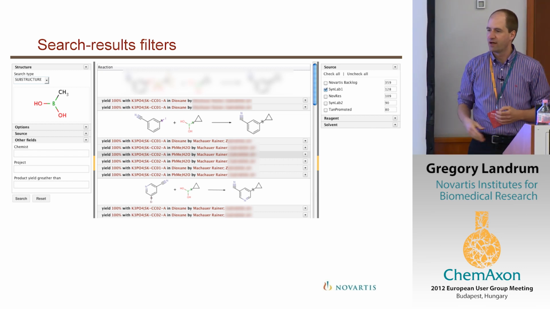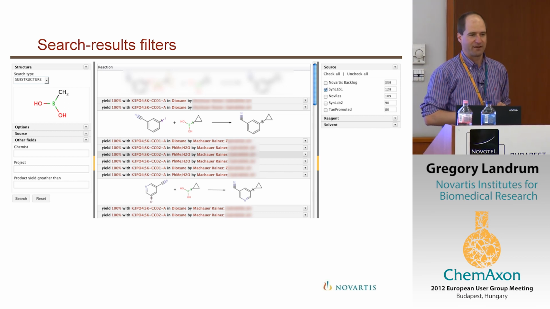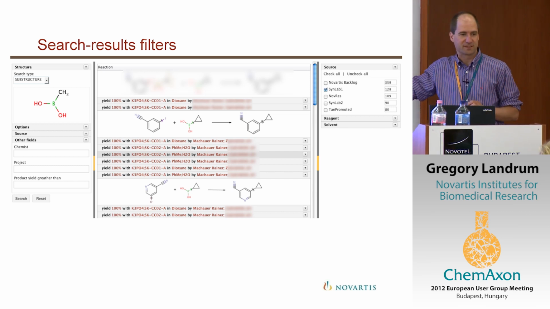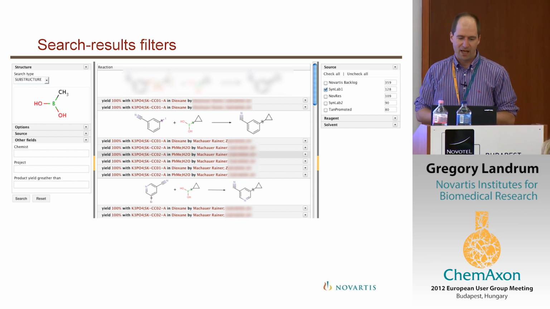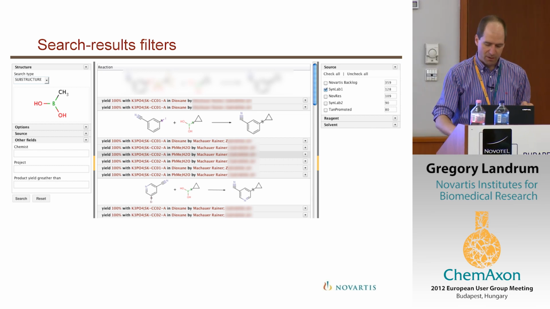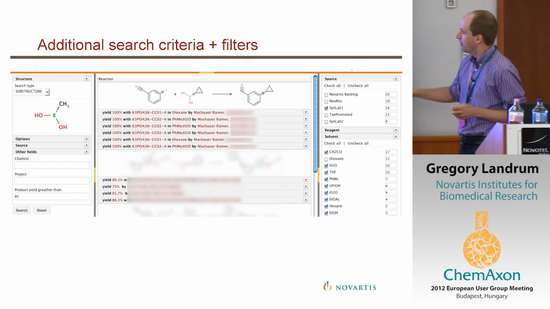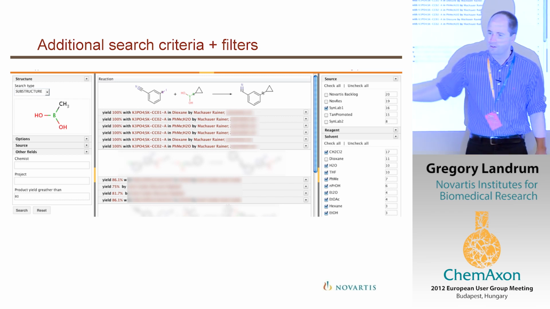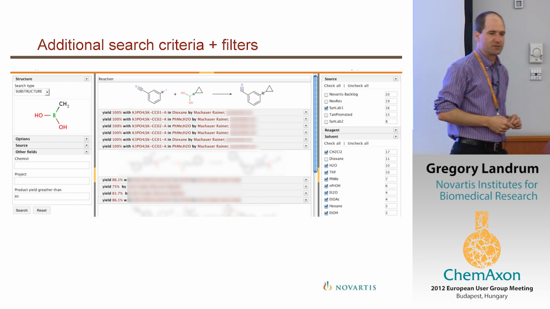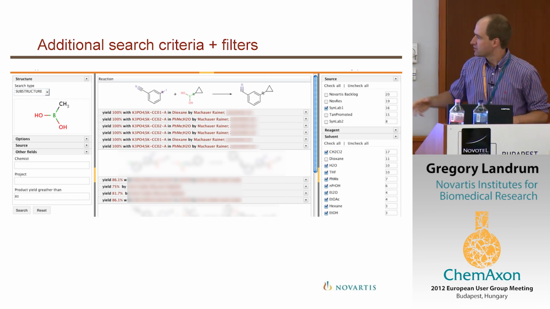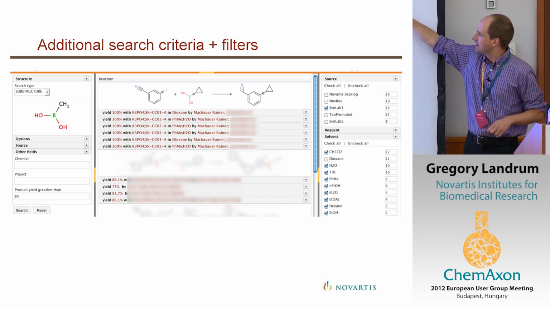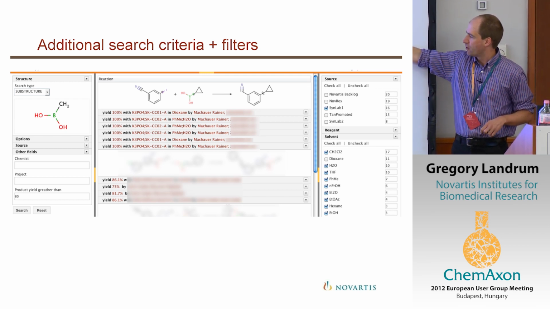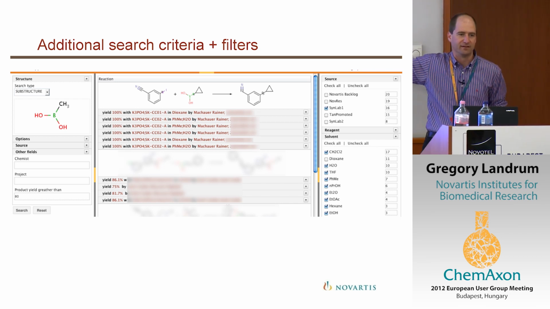What I did here is to try and find the interesting Suzuki coupling out of the thousands that this returned. I started with just the ones from the scale-up lab, hoping that those would be more reliable. I still had too many results, so I went back to refine. On the left-hand side, sorry, this doesn't show up very well, I've said, okay, only show me the reactions that have at least 80% yield. I still got too many results, so I further filtered. I have my SynLab checkboxed and gone through and turned off things like, I don't want to see the things in dioxane.